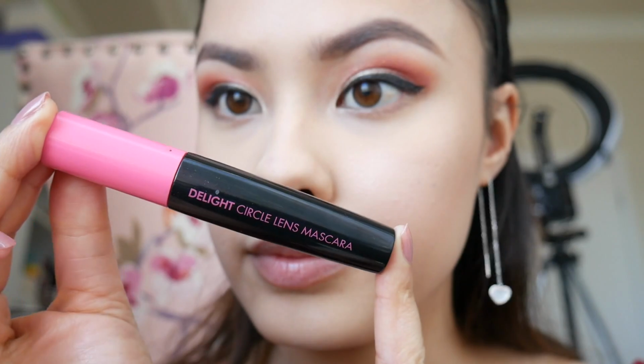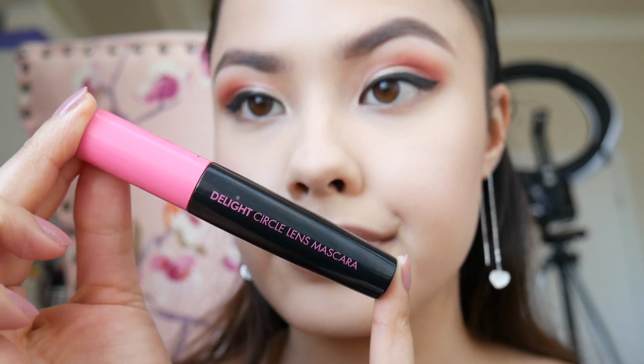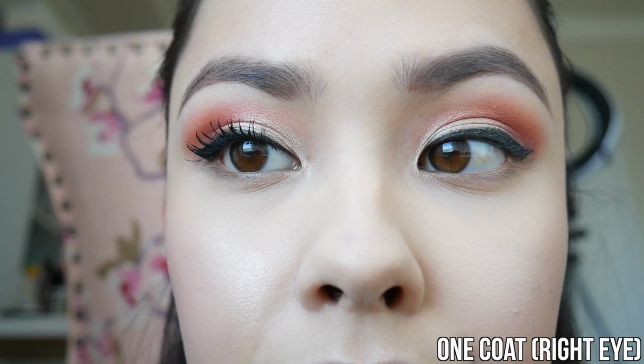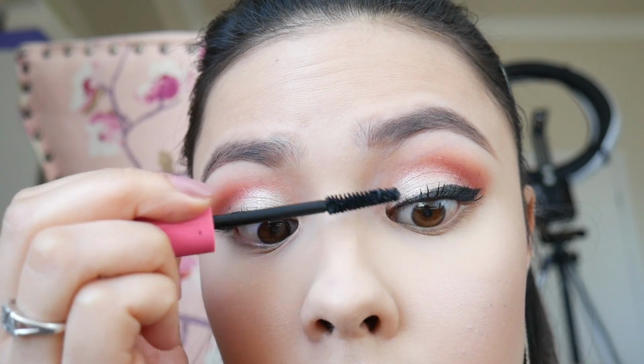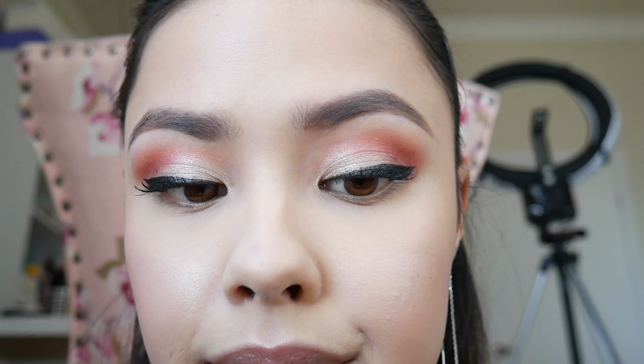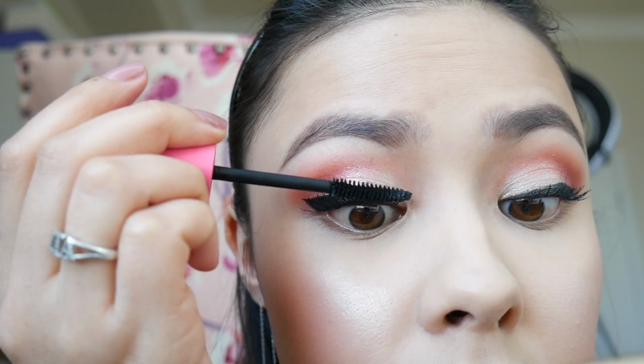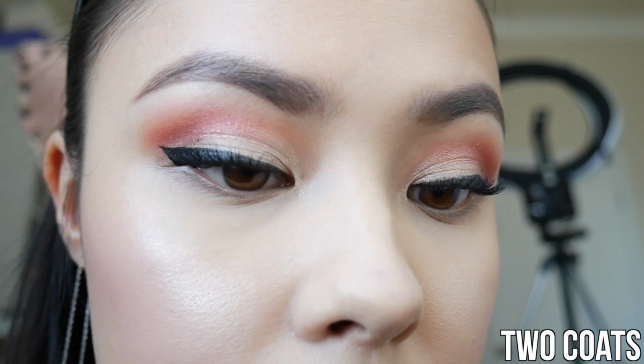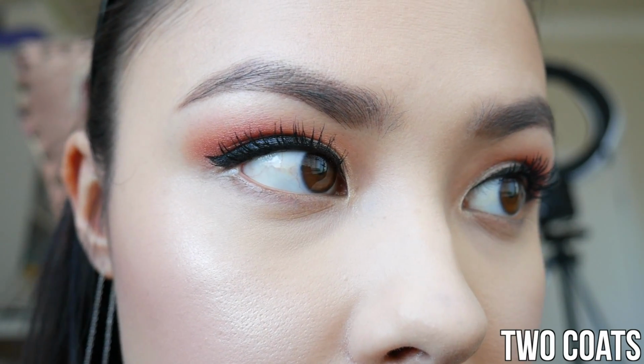Now, one thing that I really like about this is it's highly affordable. It's usually around $5 to $6, so it's very cheap for a mascara. Another thing I like is it's a very good volumizing mascara without getting too clumpy. It has a very good layering ability, and I like to apply 2 to 3 coats of mascara, so this is perfect for that. It's also easy to remove, so I don't have to fight it at night or tug at my eyes to get it off. So this is actually one of my favorite Korean mascaras, and even one of my favorite mascaras in general.